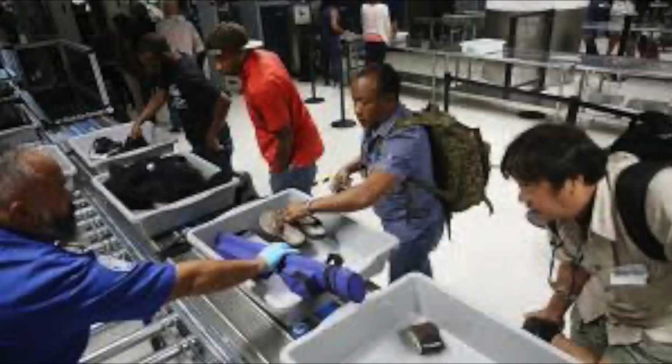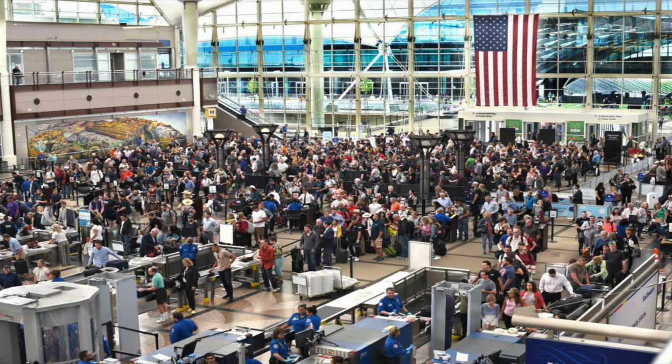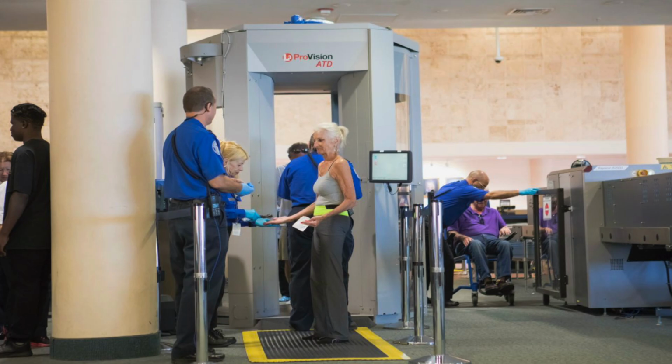So Global Entry is when you're returning to the U.S. from a trip. You have an expedited process for the customs and all of that. You see the long squiggly lines of people when you get off the plane and you're racing to get back through the airport and immigration. This is going to save you a lot of time having Global Entry. It's going to be a lot easier. And since it includes TSA PreCheck, when you take off on your trip, you're going to be able to save time with the belts and the shoes and the liquids and all of that in a much shorter, quicker time through security if you have TSA PreCheck.